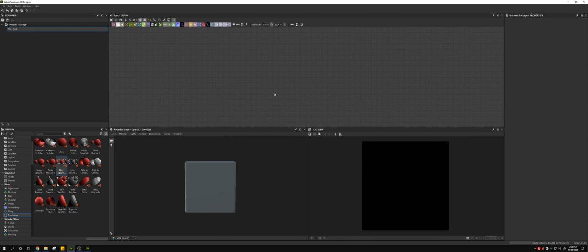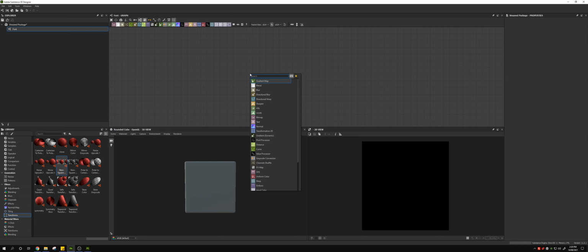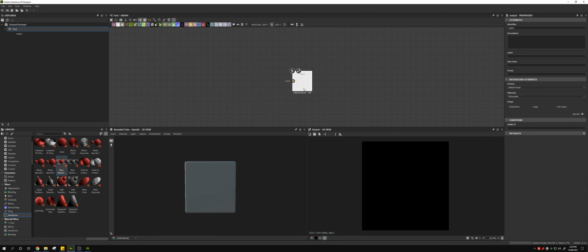And so now it's opened up our graph. In the graph view, press tab and go and search for output and then click on that. And so now we have an output node. If you just click on it, on the right here you'll see under attributes some things have appeared. Under usage, click the little add item button and that's it. That's all you have to do. Just make sure it's set to diffuse and the output node is now set up.